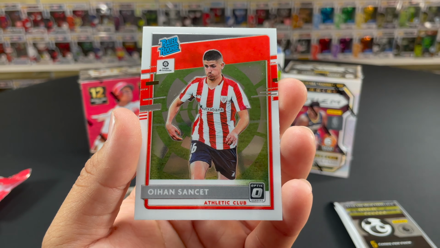Nice little green refractor. I think it's the first green one we pulled. So it's numbered to 99. Usually we pull 150, 200, 250. So I think this is the second lowest numbering we pulled, because we pulled that Messi numbered to 75 before. So this is another nice hit. We'll sleeve it up and we'll top load that one as well.